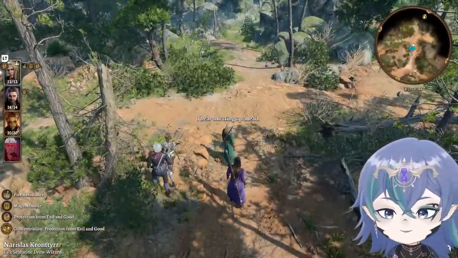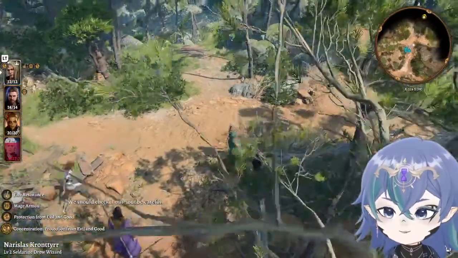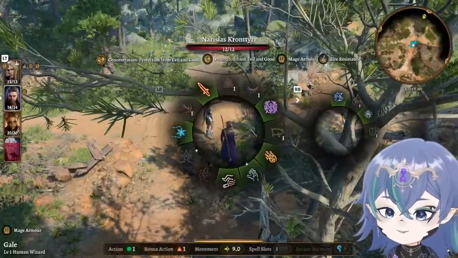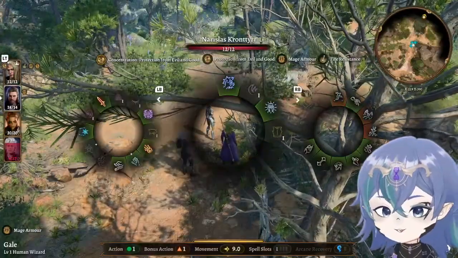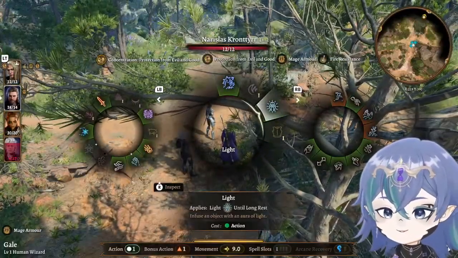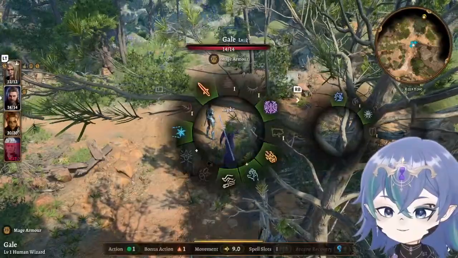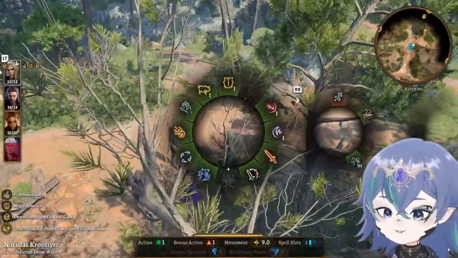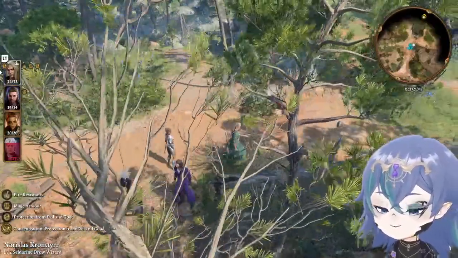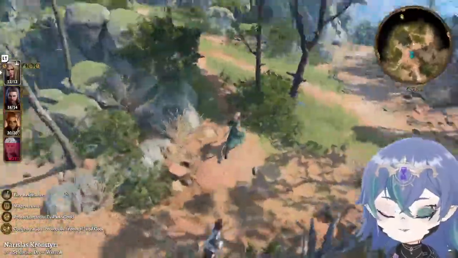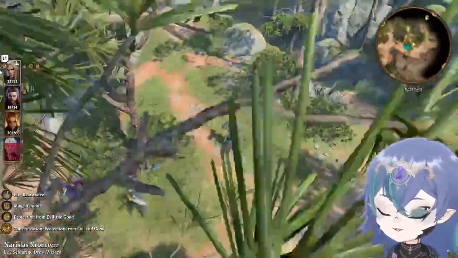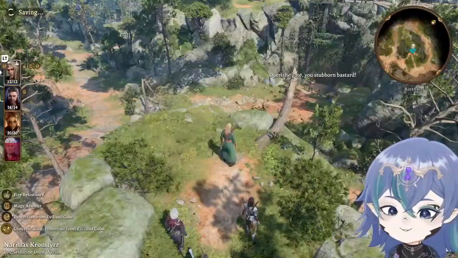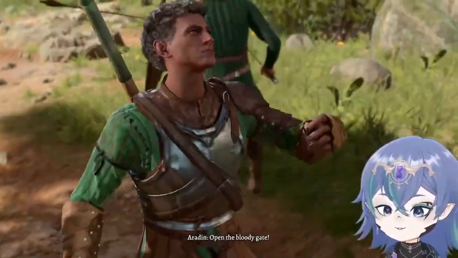I hear shouting up ahead. We should check it out, but be careful. Gale, can we get your slots back? Did we already? Yep, we already did your arcane recovery. And I have one slot left. Okay. And then we'll do our first long rest coming up here very soon. I try to minimize the long rests, at least in the early game, because they make such a huge difference.